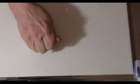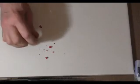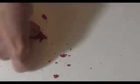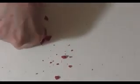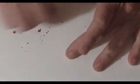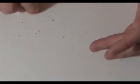Okay? And I got some of it worked up last night when I was doing that ATC. I just had to hold it in my hand for quite a while. But let me zoom in a little bit. You're going to end up with this happening to you. And if you squish it down with your hand, trying to really work it in, it's going to keep doing it for a while. Last night, I just had to hold it in my hand for about 15-20 minutes until it started to soften. And then I was able to go ahead and start kneading it. It took me a while to get it to where I could actually work with it. But once I'd gotten it softened up, I had no problem keeping it that way until I was done.